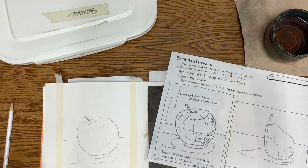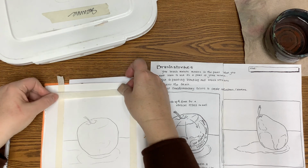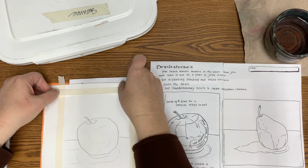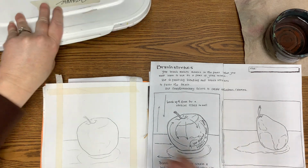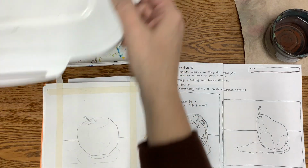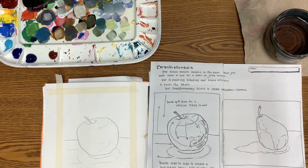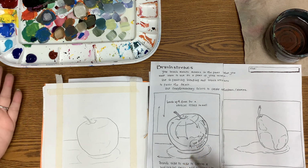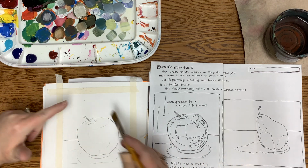So here is the thing that you have to think about with this. It does not matter to me what color you paint your apple. You can paint the apple a realistic color that apples come, and admittedly apples come lots of different colors. They can be yellow, they can be green, they can be red. They're green and red together. Apples naturally happen in a lot of different colors. I can also, if I want, make a purple apple. The color choice of the apple doesn't matter. It's that it looks three-dimensional when I'm finished painting. That will matter. Also that I used the sensation of brushstrokes.